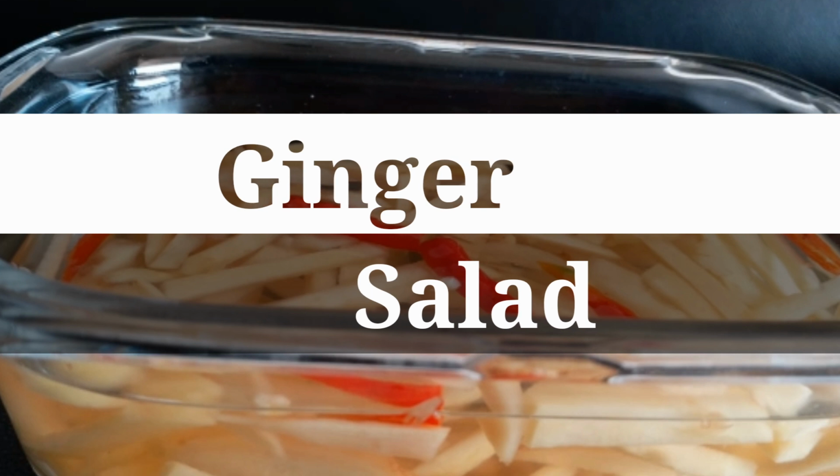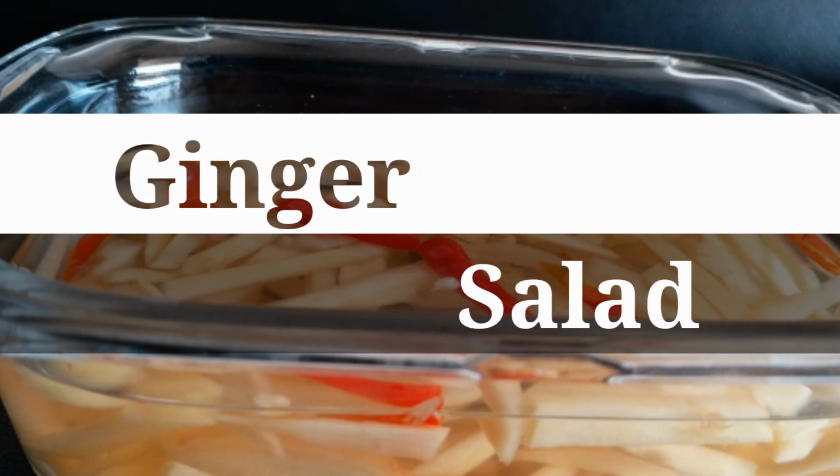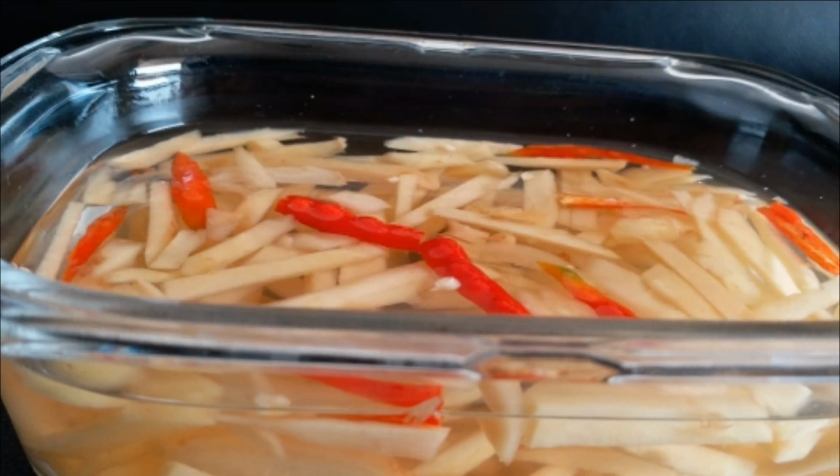Hello friends, today I am going to make ginger salad. So let's start. Ingredients for the dish are as follows.